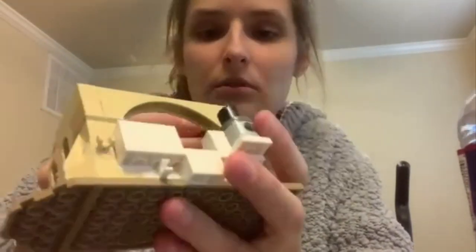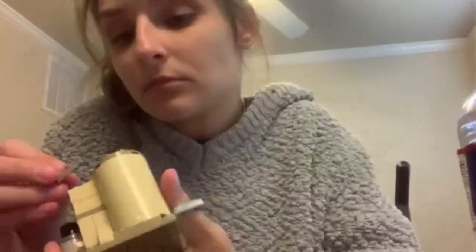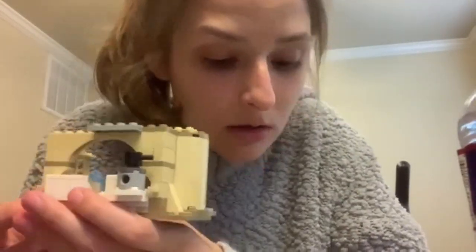What? Oh, okay. There we go. And then we're gonna get this little piece at the top. It's looking good. It's looking real good. Just adding pieces. I'm feeling very, very easy here. Okay. Okay, now we got these big triangle pieces.